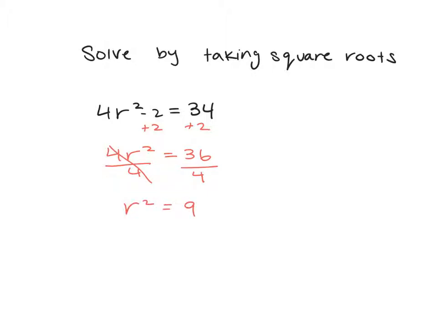And then I'm going to peel off that squared by undoing it with a square root, because a square root will undo the square. And whenever we do that, we always have to make sure we remember that if we're wondering what squared gives us 9, there are 2 answers here. There's a positive and a negative, because 3 times 3 is 9, but also negative 3 times negative 3 is 9. And so those are our 2 answers, 3 and negative 3.